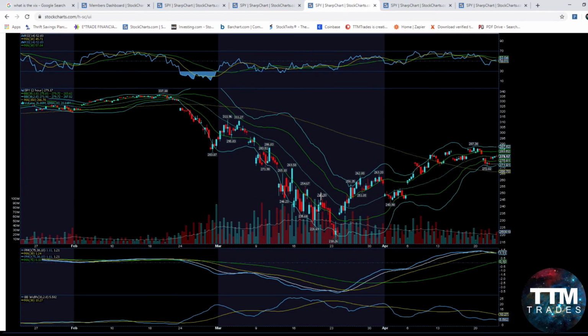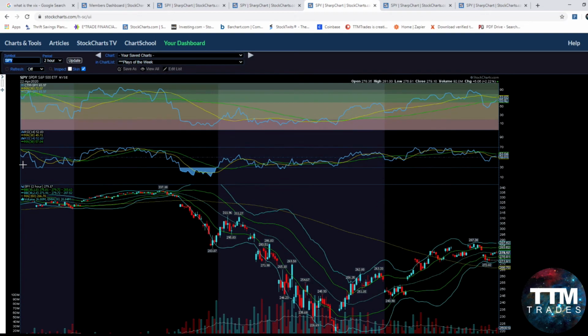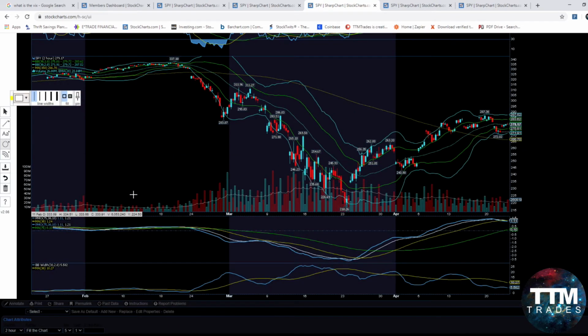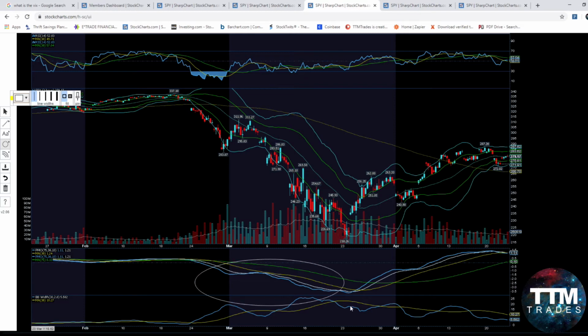If we zoom into the 2-hour chart for the S&P 500, when we were in that strong downtrend, you can see here the PMO the entire time was below its short-term and long-term average, and we were in negative territory, below zero, as you can see here, this line. But each time the PMO rejected, constantly trending downward, we finally got the crossover right here, and it's been holding steady above its short-term average this entire time.